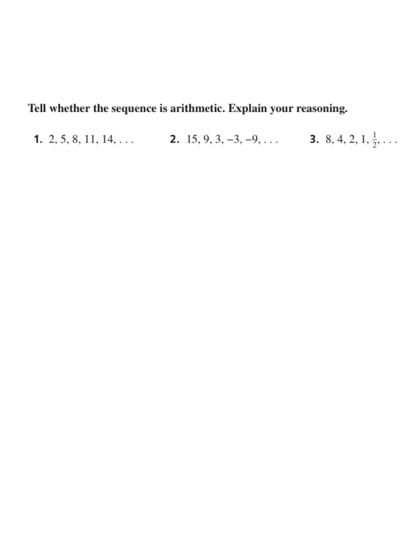Now, let's do 1, 2, and 3 just to figure out if these are arithmetic sequences. From 2 to 5, there's a difference of 3. If we add 3, we get 8. If we add another 3, we get 11. And if we add another 3, we get 14. So for number 1, the difference D is plus 3. So it is an arithmetic sequence. I'm going to put a check mark for that.